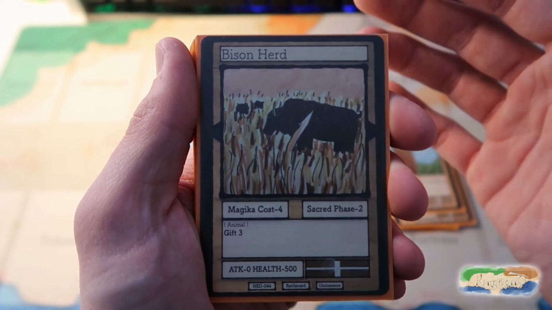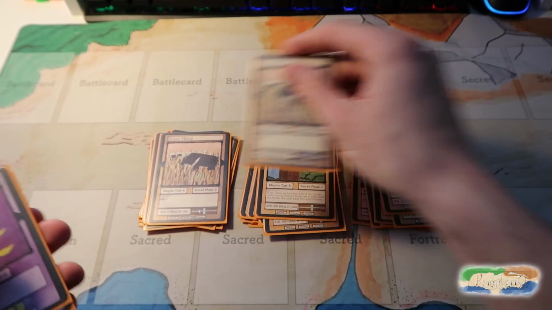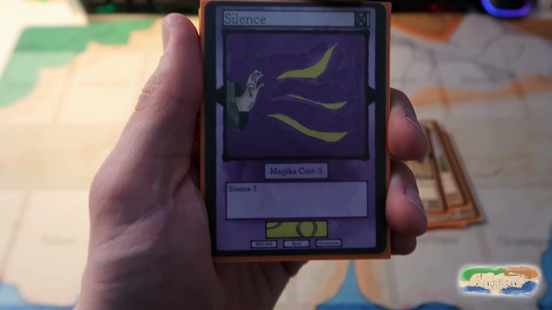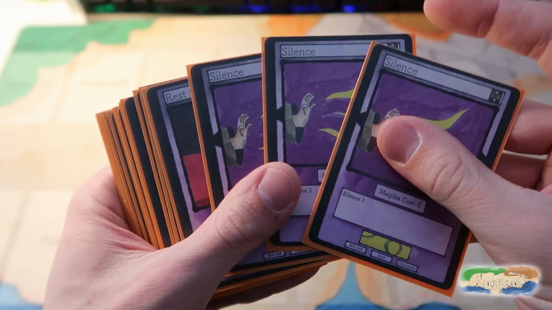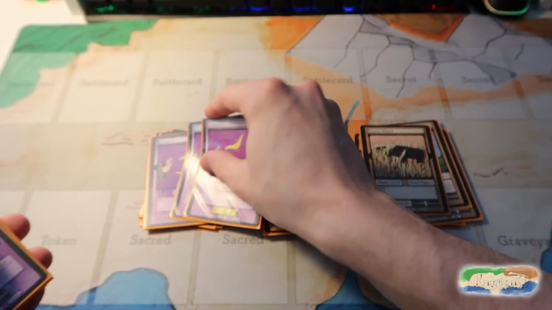But because it has 0 health, maybe people aren't prone to attacking it. And I really like the artwork of this card, so I'm running 2 of those. As for spells, because you have high cost cards that you need to keep alive and you're trying to slow down your opponent just a little bit, running 3 silences. Not sure how great this card is, but running 3 of them nonetheless.